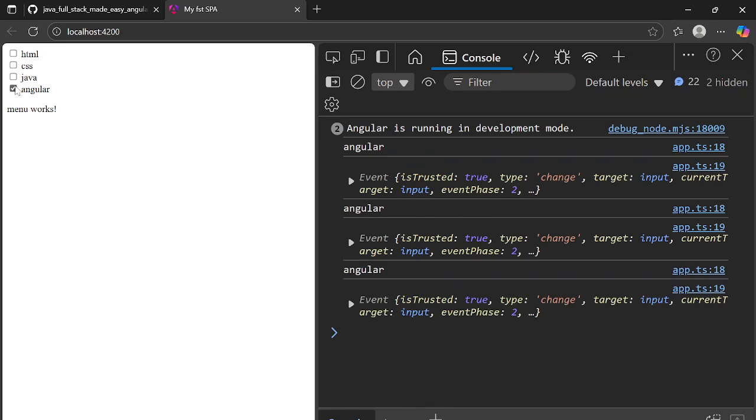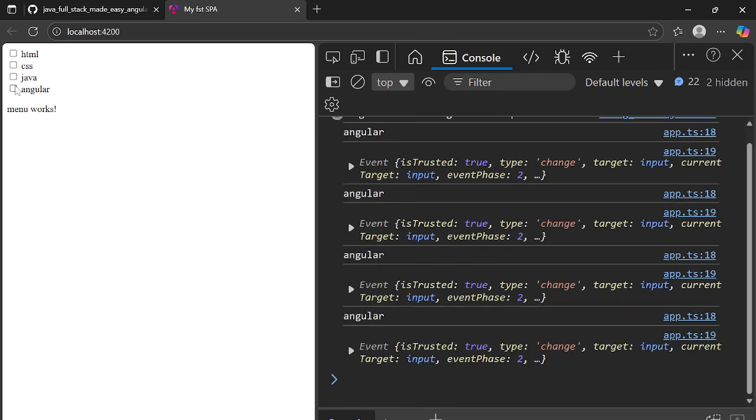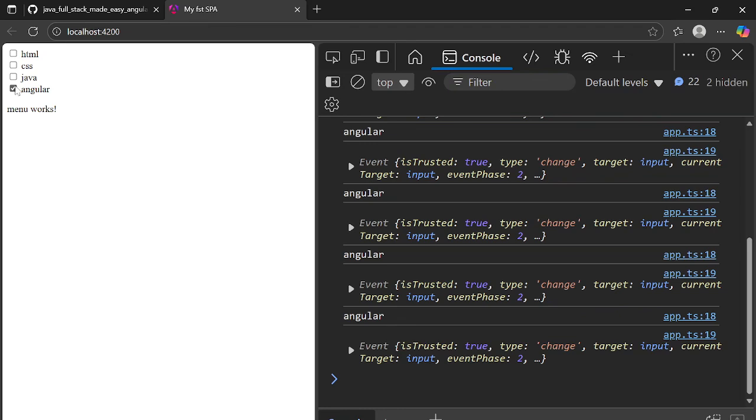If I check it, it is going to tell me that it is checked, and if I uncheck this, the checked status will be set to false, right? If it is checked, it will be added to an array. After adding it to the array, if it is unchecked, it has to be removed from that array. That has to happen. So two things have to be considered.